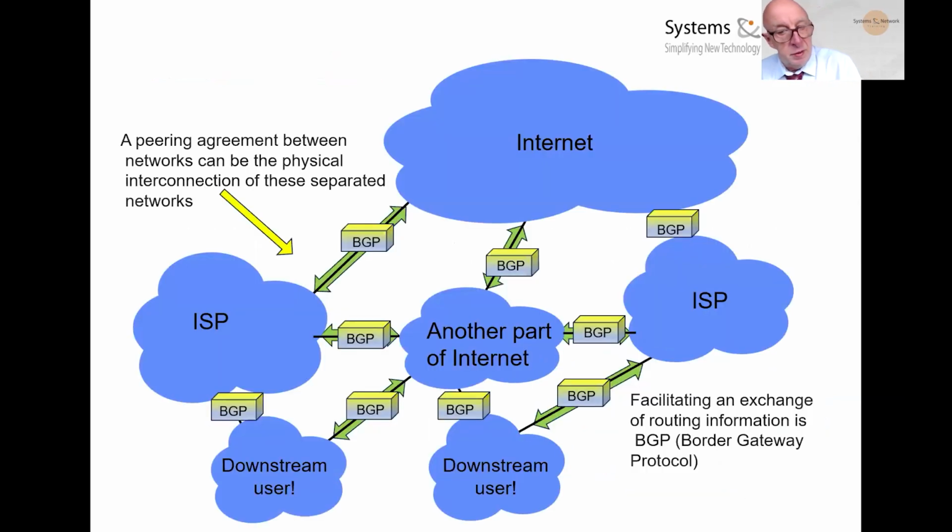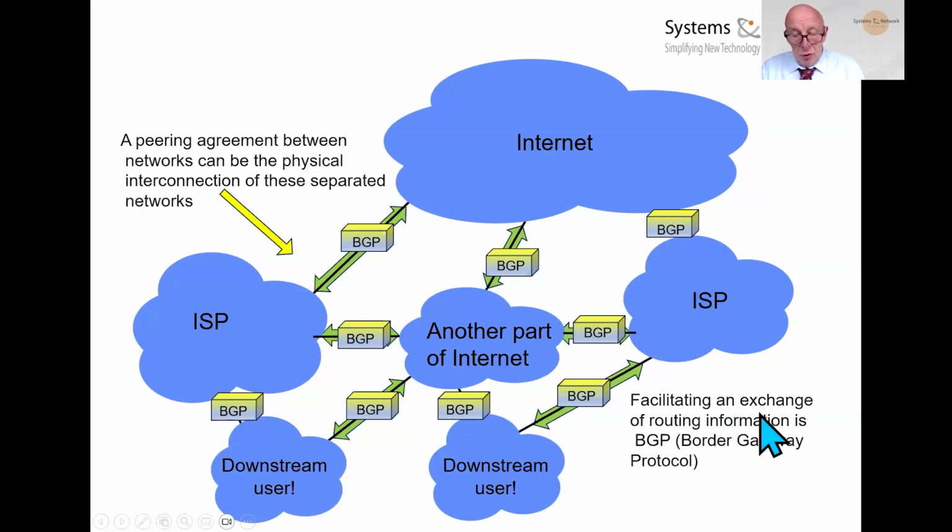So here now, you've got these devices here, these systems, all ASs, all doing whatever they're doing. Fine. Here's a peering agreement here. The peering agreement between networks can be the physical interconnection. Absolutely right. And they've got them all over the place. Fine. Just making mention of the downstream user here, so one can see what I'm talking about. This would be the upstream neighbor, of course, and that would be the exchange of data coming across here. Similarly, this would be a downstream user of this device, and this is an upstream connection here. Marvelous.